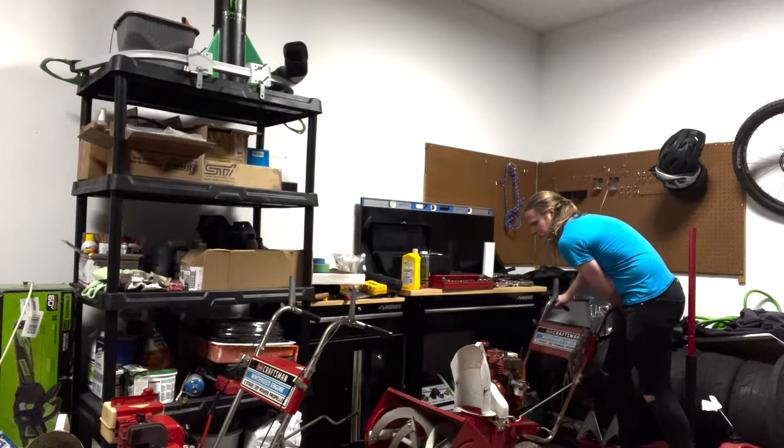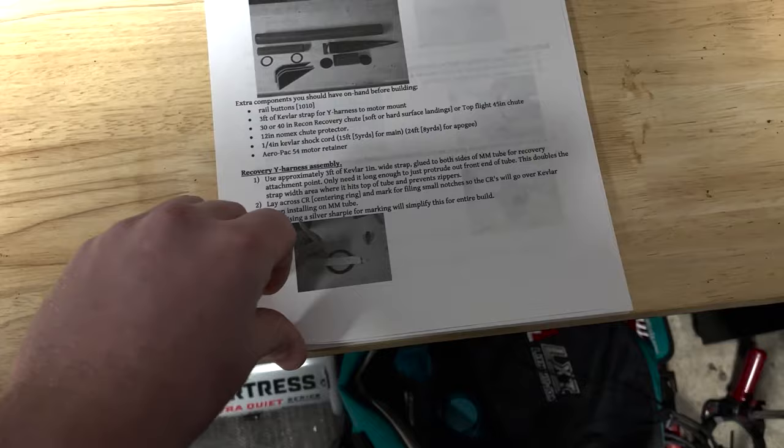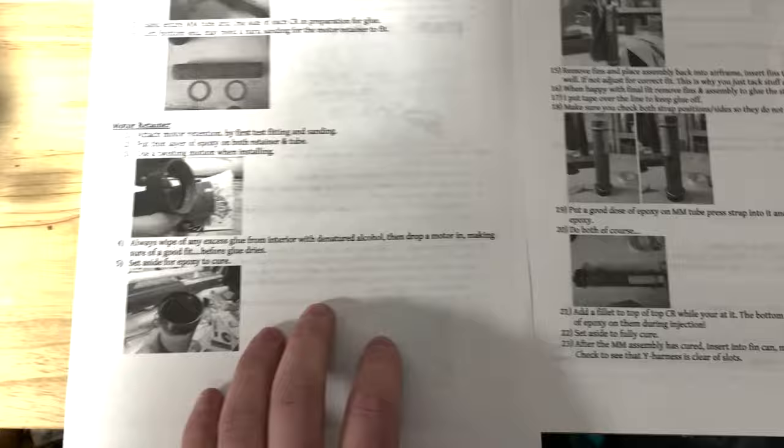All right, so I got my workbench cleared off here. I actually just freshly printed off the Wildman's instructions on how to build this thing. So we'll see how it goes. Okay, so I think I got through this stuff. Silver Sharpie, don't have. Flip it around. Motor retainer, I think I got that.